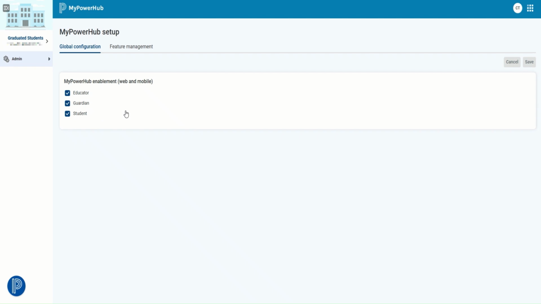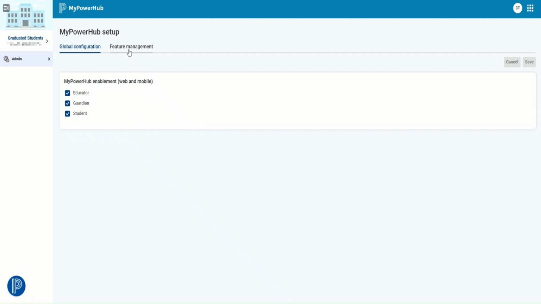Also, you should be aware that access to MyPowerHub can also be disabled via the admin sys menu by going within district settings and disabling the public portal. Again, because MyPowerHub authenticates off of the same system as the parent-student portals, if you disable the parent portal, they're not going to be able to log in.